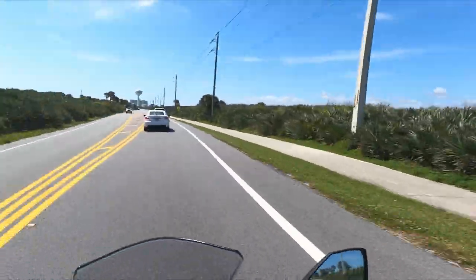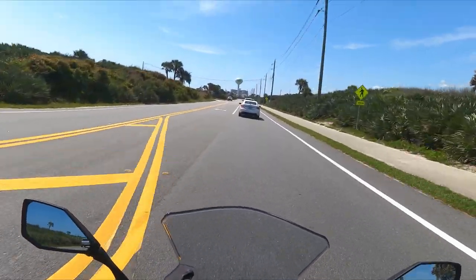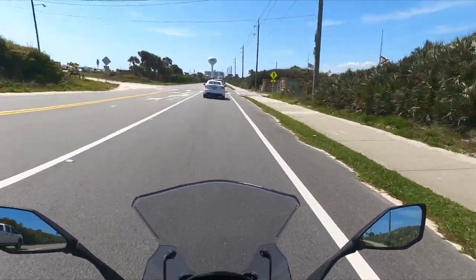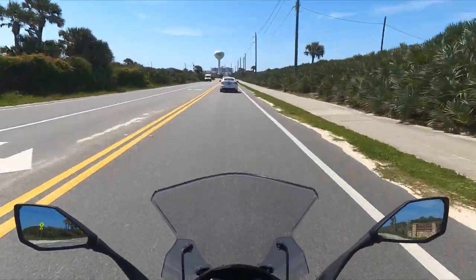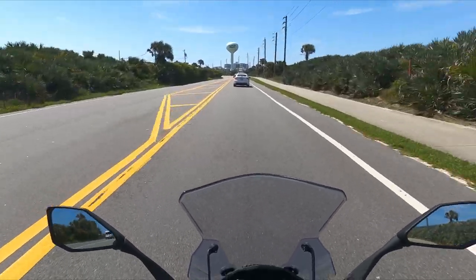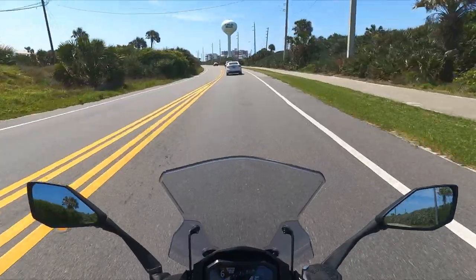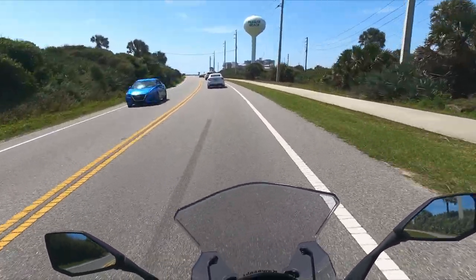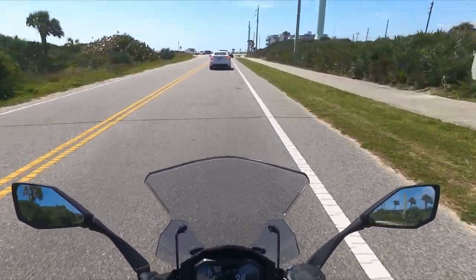Oh yeah, gotta watch for turtles too. That can really screw up your day, especially on a bike. And I just saw in the news down here the other day, a woman was driving down one of the highways not far from my home, and a turtle flew through her windshield. Came through the windshield, hit her in the head. She had to go to the hospital, get stitches. The turtle survived. She survived. And apparently this isn't the first time this has happened.